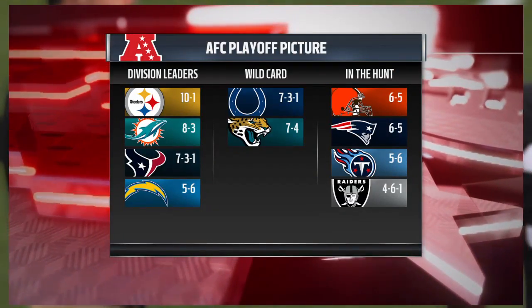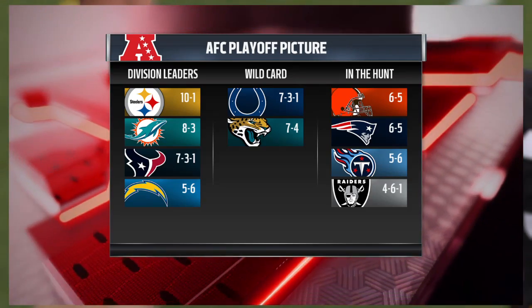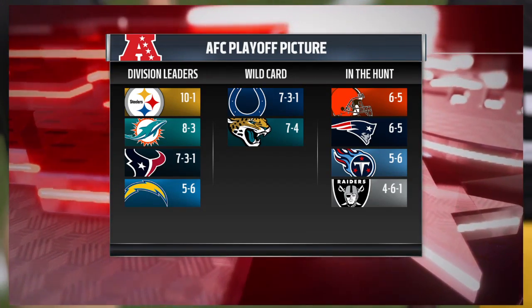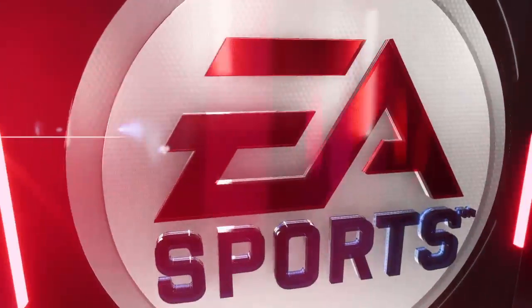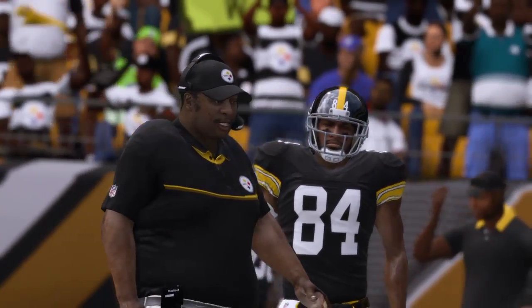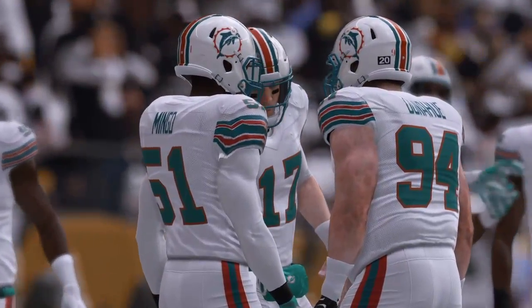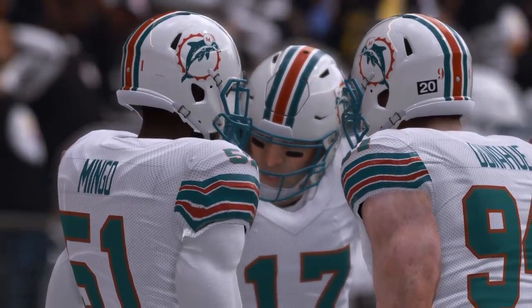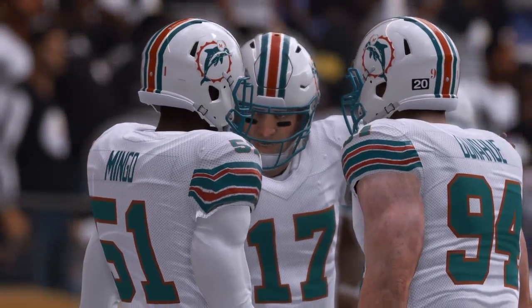Charles, we look at this Steeler ball club entering play. They're coming off their very first loss of the year, suffered a week ago. Yeah, it will not be a perfect season, but I'm interested to see how they bounce back now that they know that chasing the 1972 Dolphins is out the window. Meanwhile, for our visitors, the Dolphins, they're hitting their stride of late. Winners of 3 of their last 4.